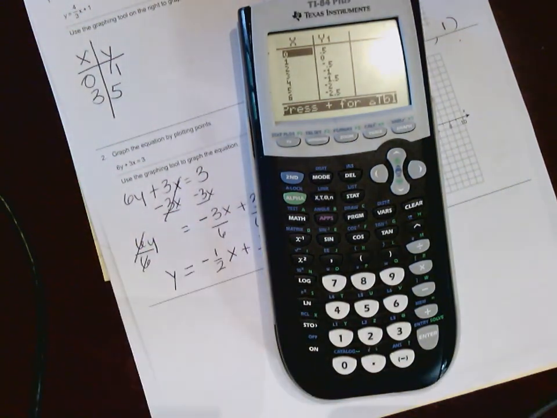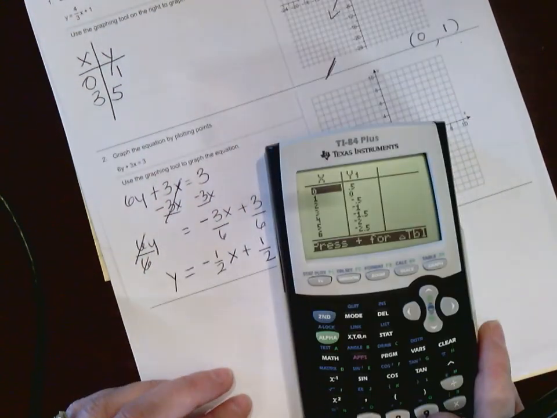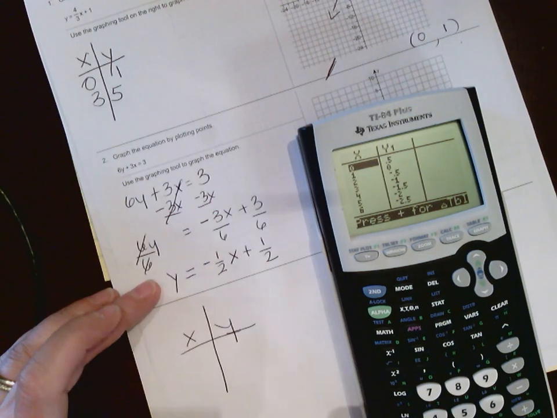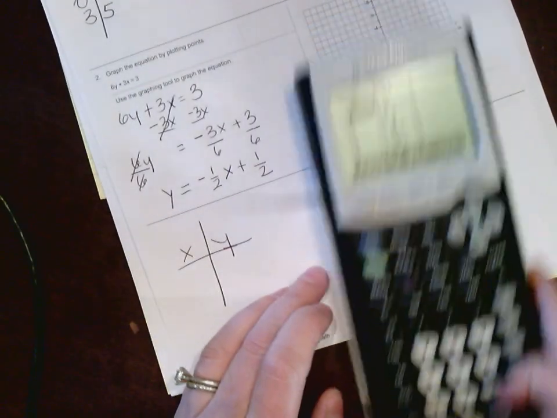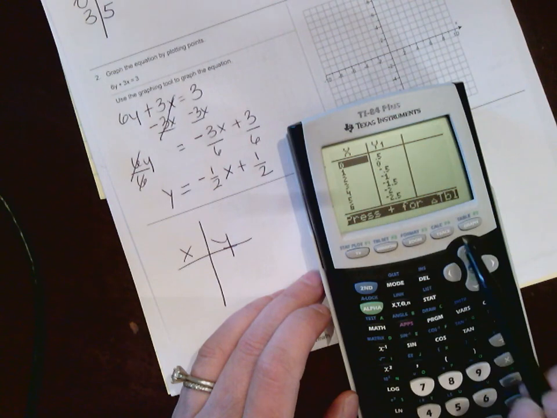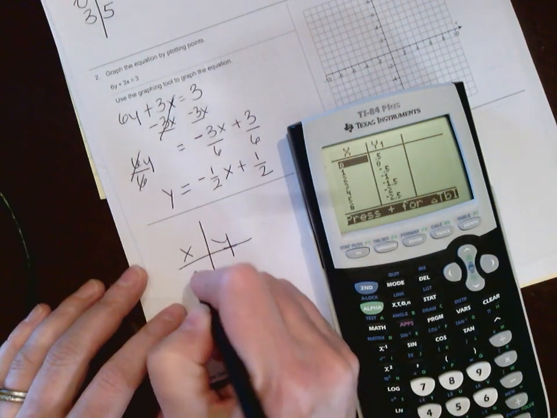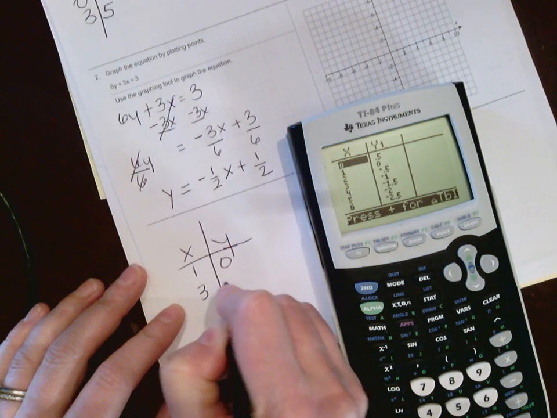Remember, you don't really want to choose points that have decimals. So let's see, some good points would be at 1, 0, and maybe 3, -1. So 1, 0, and 3, -1.